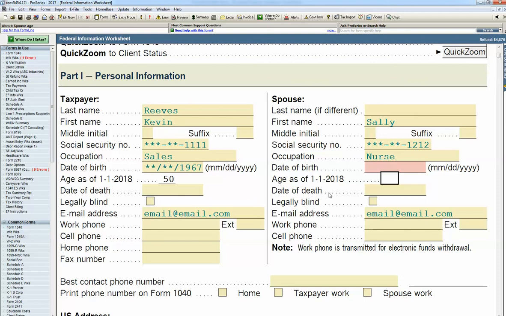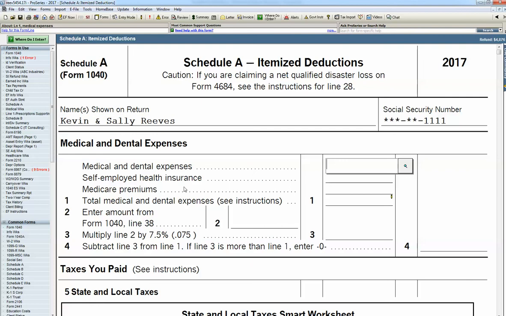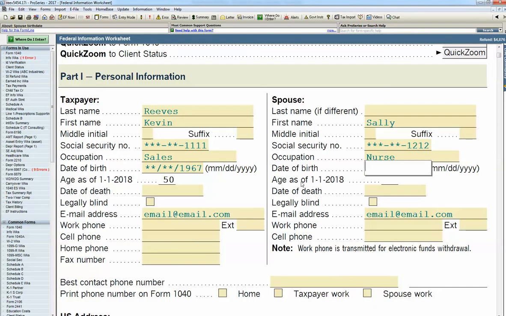Now every time you get this red background on a screen, we also show you the error over on the left side. Next to the form that I'm currently sitting on, the information worksheet, it tells me I've got one error. So if I'm on, let's say, Schedule A, and I've entered all my data, but I see this error, I can click on it, and it will take me directly to the date of birth field because that's what we need you to put in. I'll put in a date of 1970, and you can see that the error has been removed.